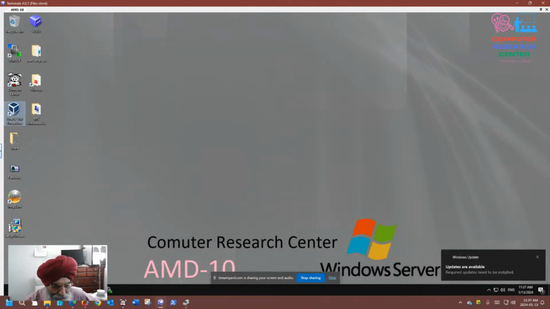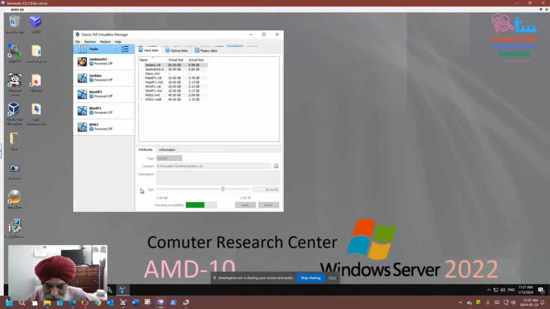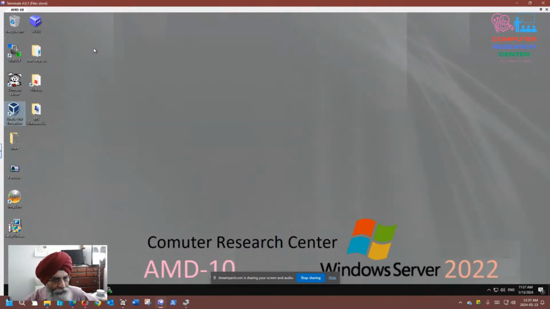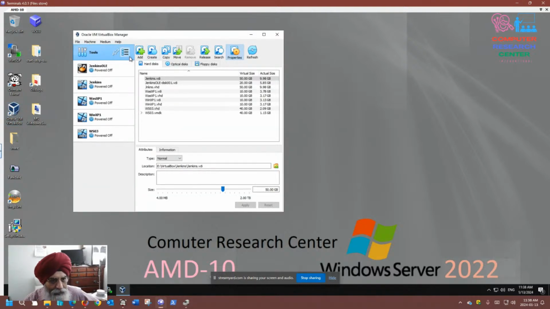So in this interface, you will go to machine, then new. When you create a new machine, okay, it's closing for some kind of issue. It is not coming along. So when you create a machine, there will be network properties. You make the adapter a bridged adapter, right? So let me see if I can still continue with this one.